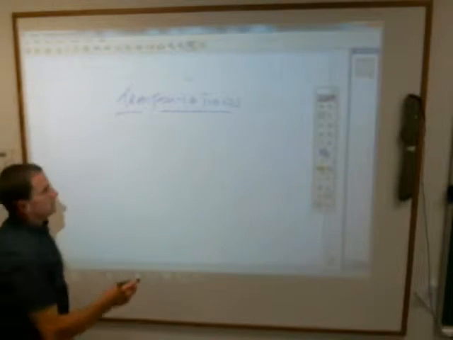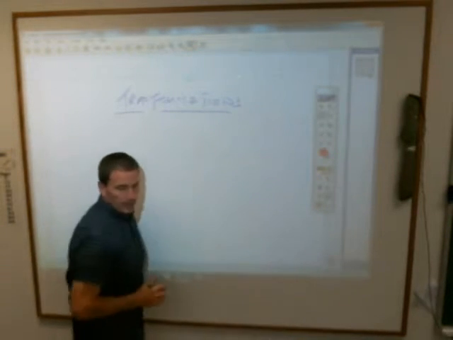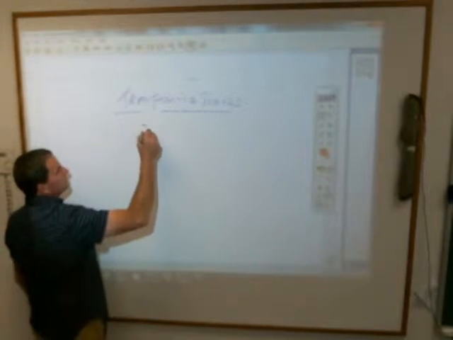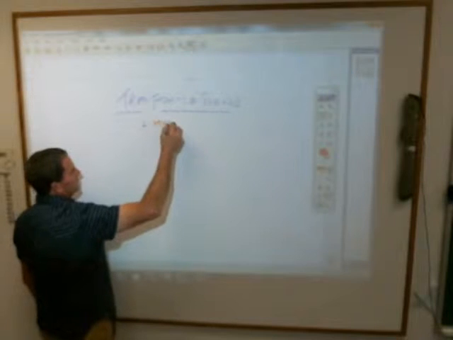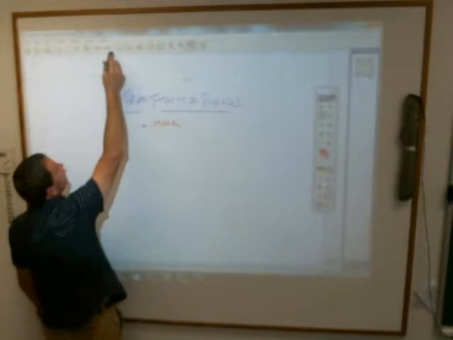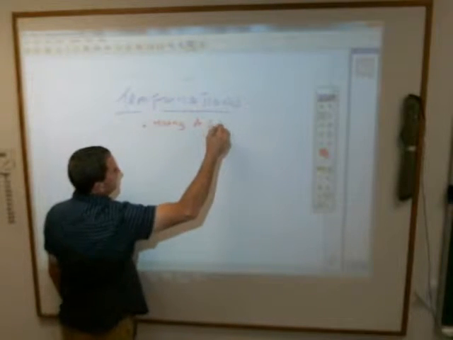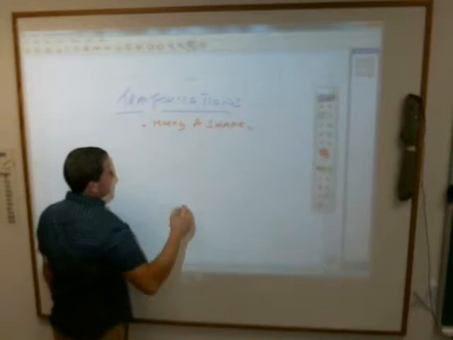When you think transformations, you should think of the way shapes go from one place to another, and that's the technical definition. Operations on a geometric figure that alter its position. How about just saying moving a shape? Moving a shape. And what that means is this.